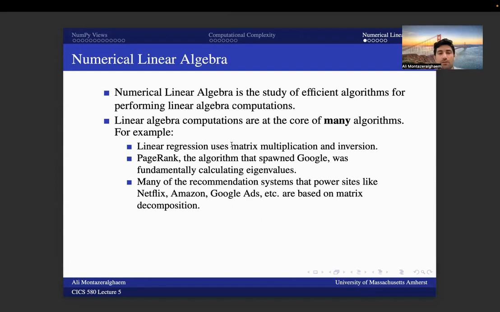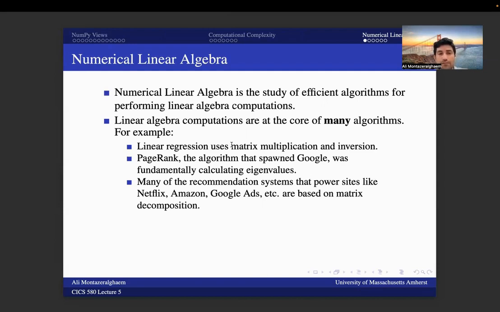And for example, PageRank, the main algorithm that Google used at first, used eigenvalues to calculate that. So it is very important to use algorithms based on linear algebra efficiently.